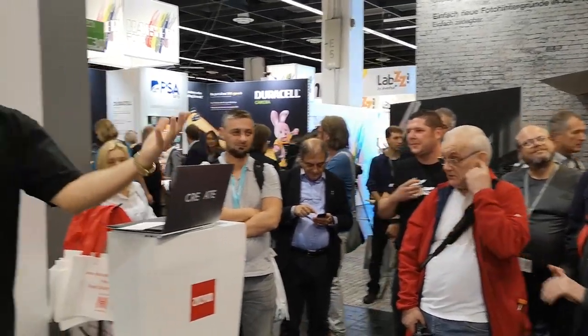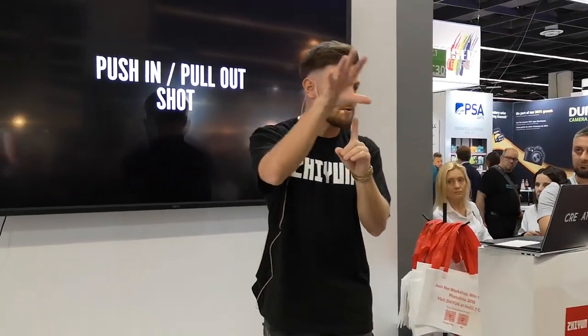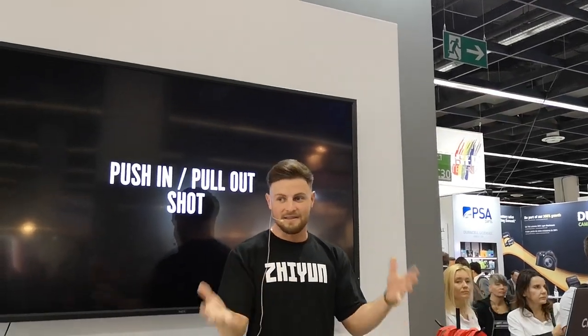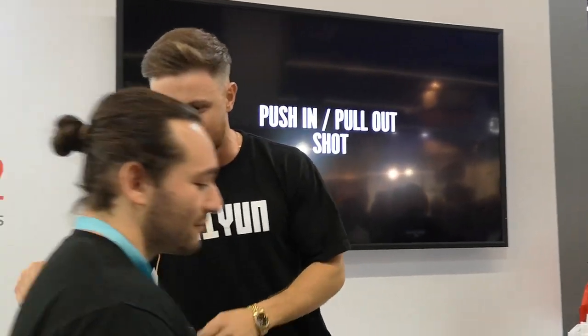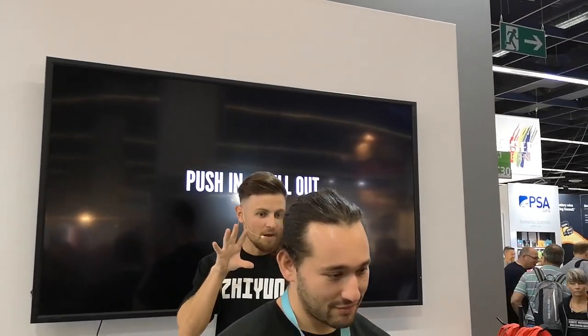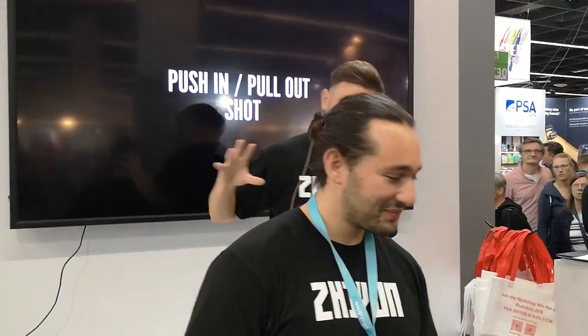So a push-in shot is essentially where you would push into a scene or pull out of a scene. Now for me, I like to use foreground again in these kinds of shots, because if I get Josh standing over here, and I push in past Josh, Josh is the main foreground of the shot. So mainly we know a lot about Josh. But if the camera was to push past through Josh, now the scene in front of him is the representation of the shot. So we're seeing a lot about Josh, and as we push through past Josh, we're revealing Josh's environment. We instantly know more about Josh because we know where he is, right?